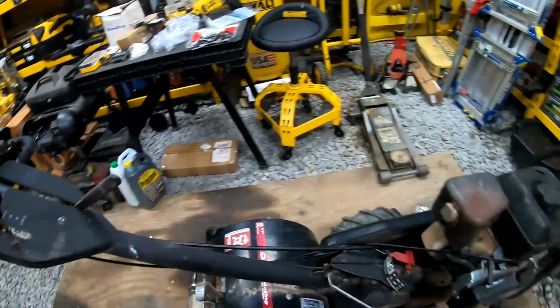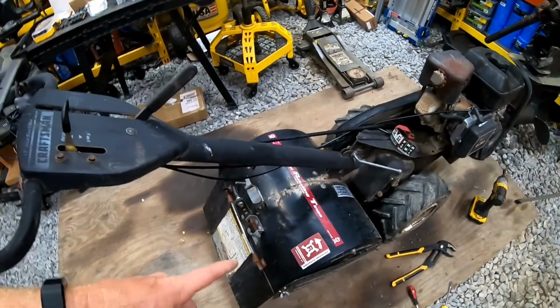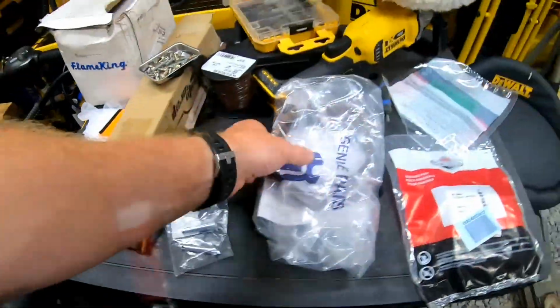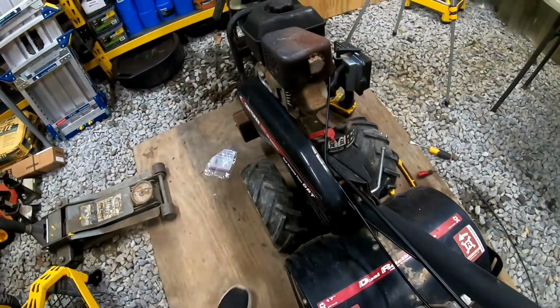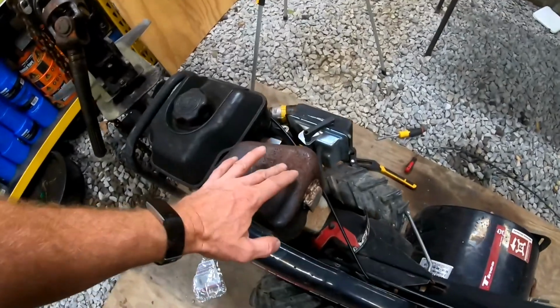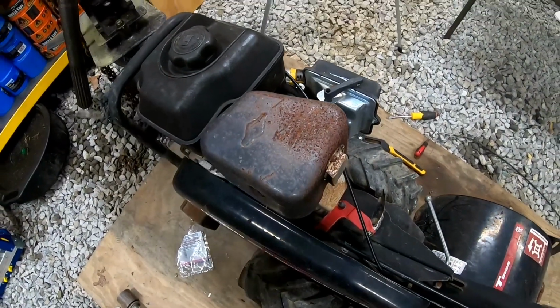Yep, that works. Looks like the shear bolt pins are good too, because both tines were moving. So I got an extra pair over here. And I got an extra belt just in case. Got to replace the belt on here at some point. But yeah. Oh, this is pretty rusty. Muffler top there. Let's give that a quick sanding and a quick paint.